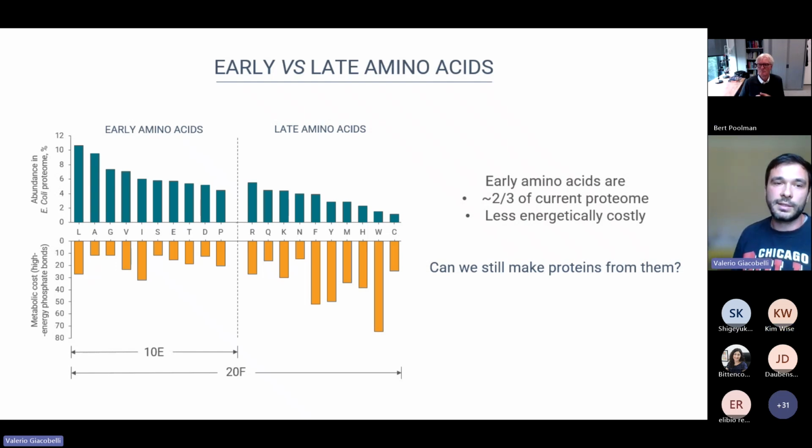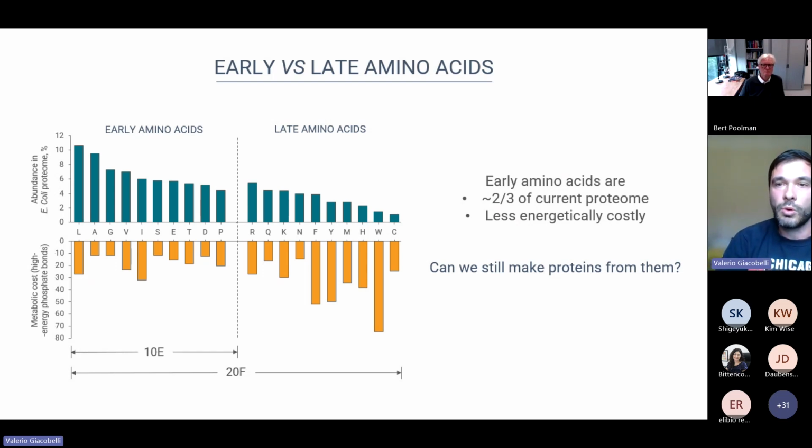But what is interesting is not only that they are most abundant, but also that the energy cost to make them was much less. So we can imagine that a primordial organism might have evolved with not too many pathways. It would be much easier for them to produce proteins or metabolism with this set rather than the more evolved one. So the idea is that in the beginning, it was possible to have proteins with a small set of amino acids, and when evolution required more complicated pathways or functions, the new ones were acquired.